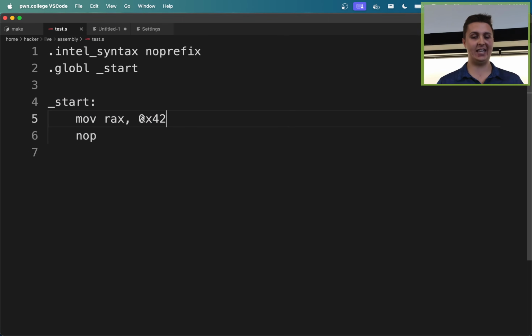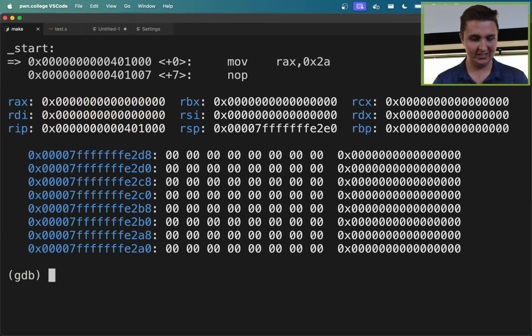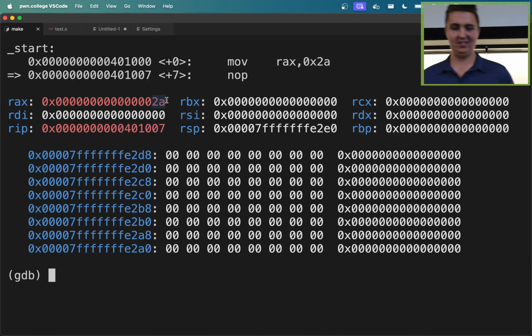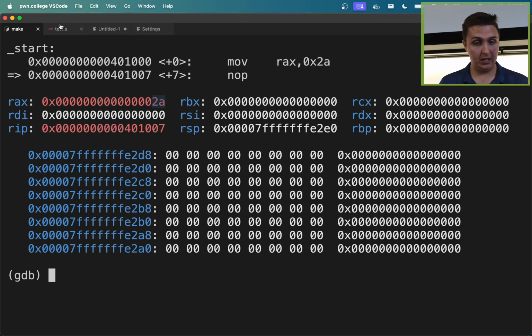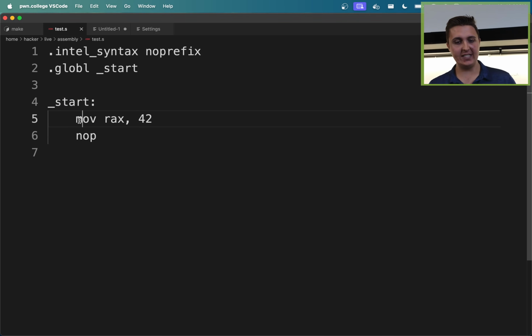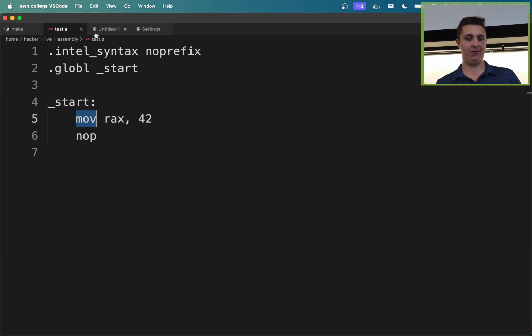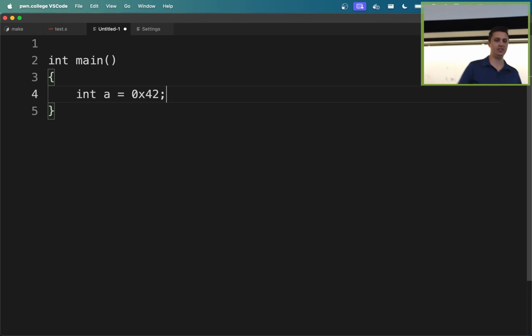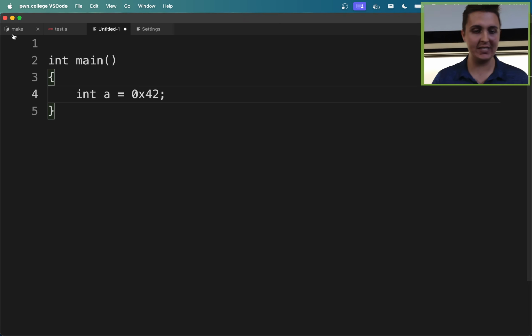And as a reminder, in this case, we're looking a lot at hexadecimal values. If I just put 42 here, it's going to put decimal 42 in. And decimal 42 is hex 2a, so just make sure you pay attention to hex stuff when it might be relevant. In fact, it is very relevant. They're different values. Okay, so this is how we can set a register to be some value. In the land of C, this is like int a equals hex 42 or something. This is the same idea. You need to be able to assign.